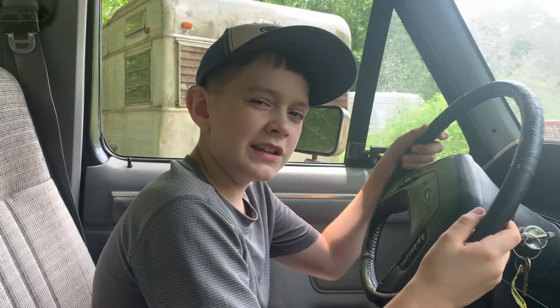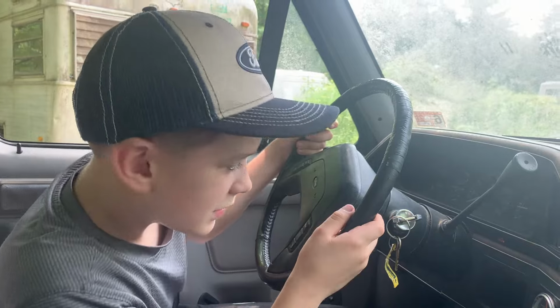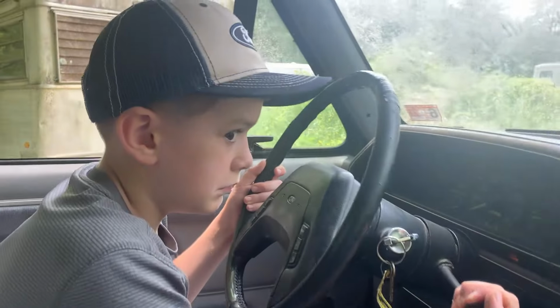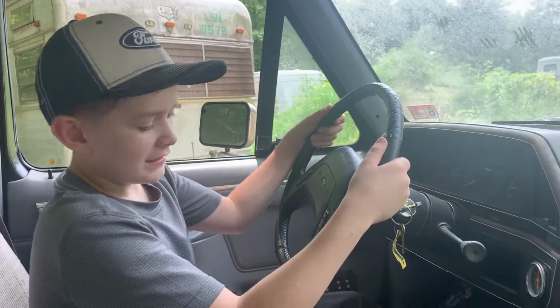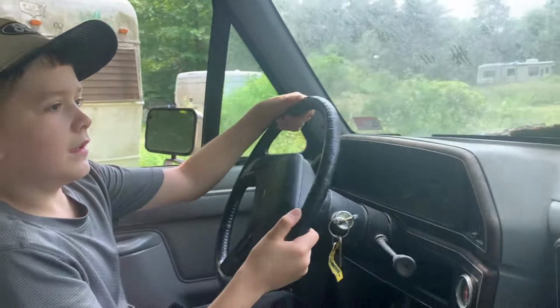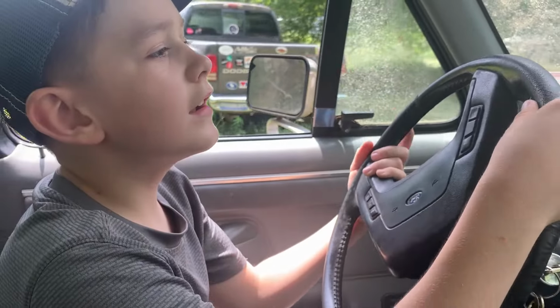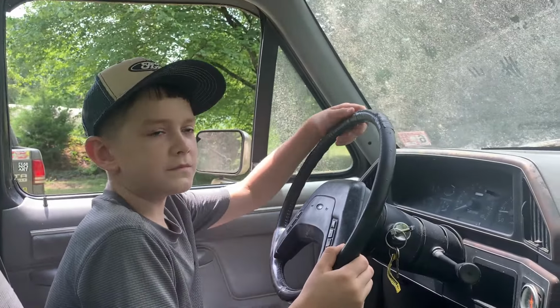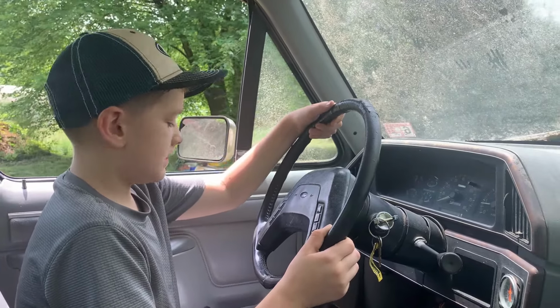Let's take it up here and put some water in the radiator. Let's see if it'll go into gear. All right, push down on the pedal. Now grab your shifter. You gotta pull back and down three times. Now ease off the brake. We're gonna pull up there by that thing. Not a lot. Turn your wheel. Get ready for your brake. Your brake's on your left. Give me some brake.